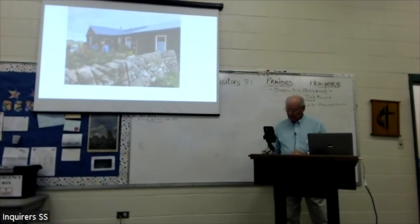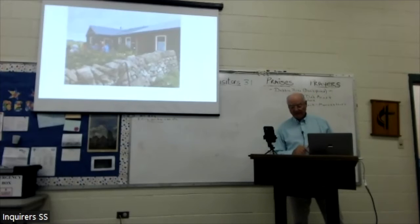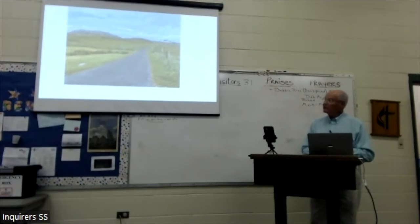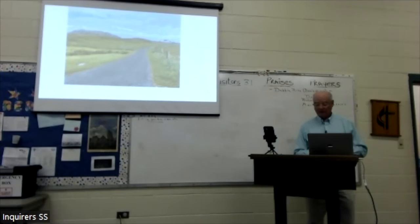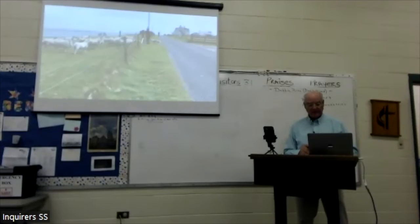We begin with our accommodations. Originally this 'Green Shed' — that's the name, the Green Shed — was originally a hostel, but during the pandemic it was turned over into an Airbnb. Married couples had separate bedrooms, and the others bunked together in several other rooms. The road from our accommodations to the Abbey was about three-quarters of a mile one way, and another quarter mile to the center of the town.